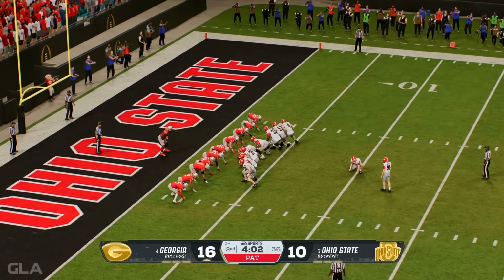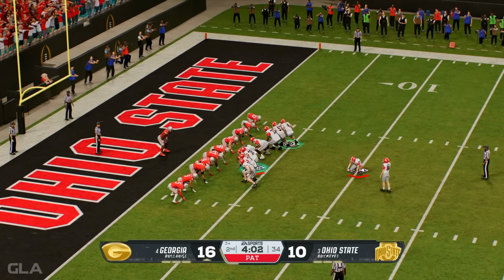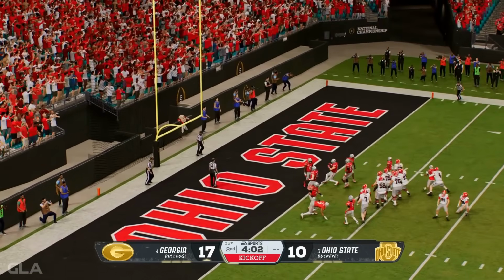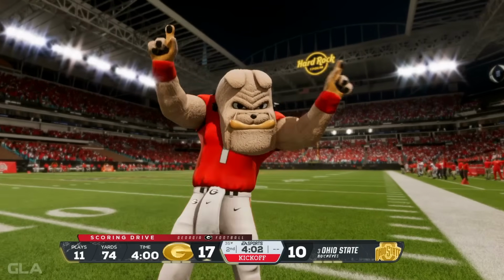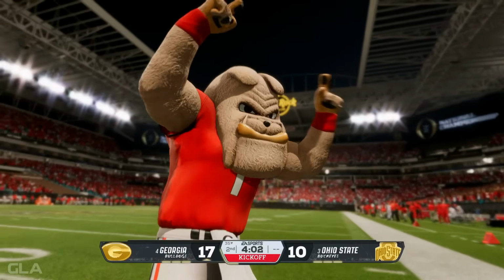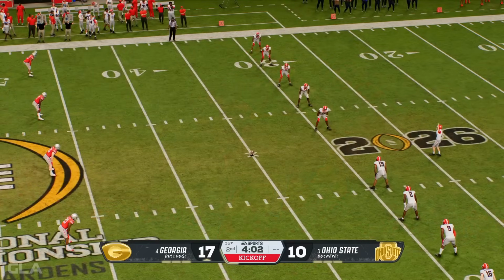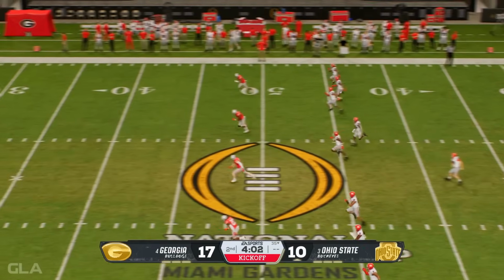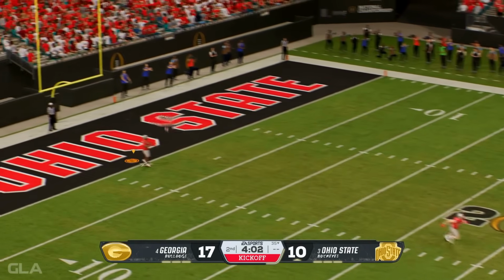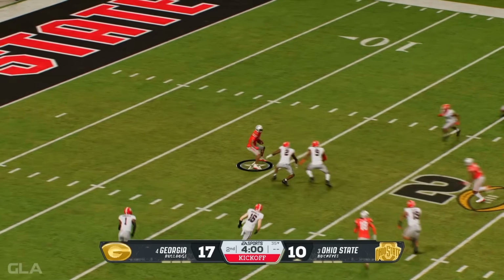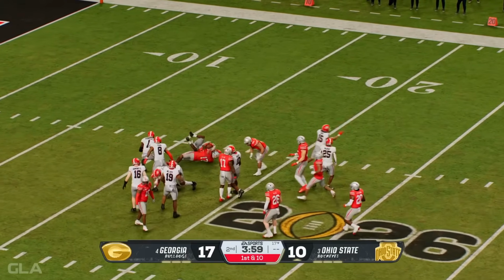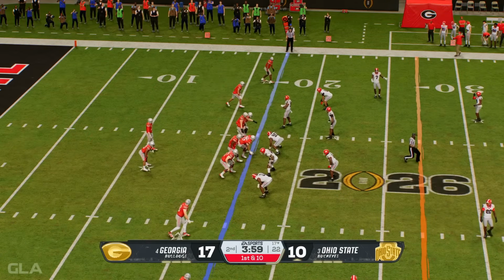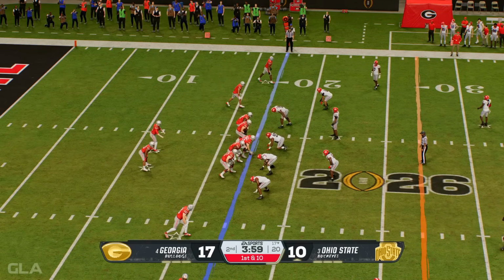So they'll try to add to the lead now with the PAT. PAT is good, so they're in front now, 17-10. Got momentum after scoring that touchdown. Now the kickoff team is out there to kick it away. Fields it inside the 5-yard line. Tackled at the 17. Strong job by the coverage team. And the first play of the drive now coming up from the 17-yard line.